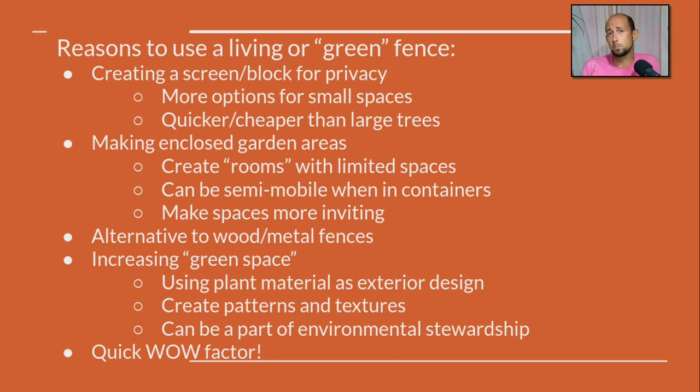You can use some of these plants to create a sense of enclosed space — garden rooms — without needing a huge wall of plants. A lot of folks can put vines or things in planters and move them around. If you need an open concept patio space, you can use these living fences as a mobile screen and change it depending on your needs. It also makes spaces more inviting. If you've ever been somewhere with planted courtyards, plants and pots on walls, it really softens hard concrete and brick surfaces. As an alternate to wood and metal fences — if you don't need to contain an animal, a living fence may be a good alternative.